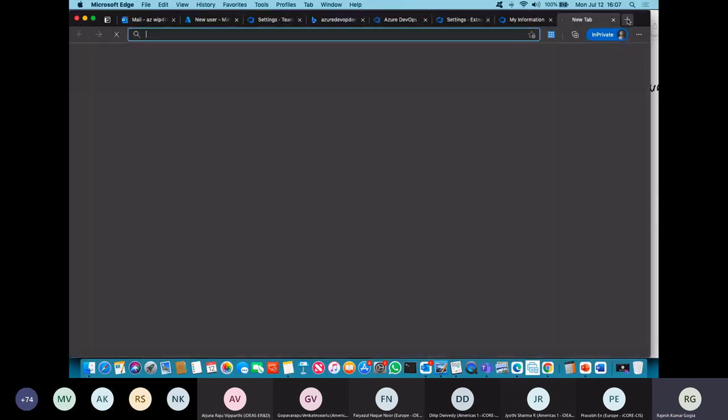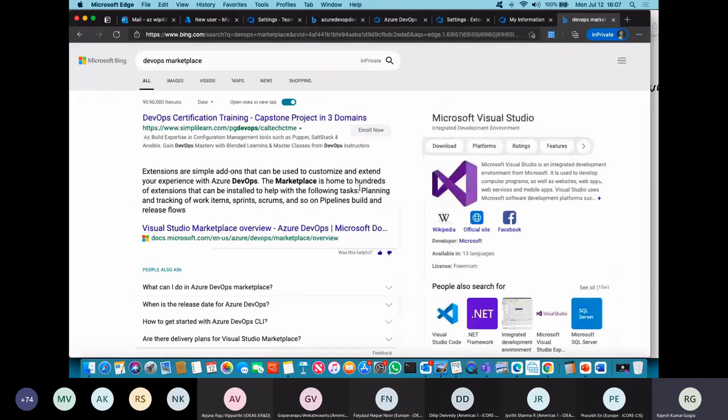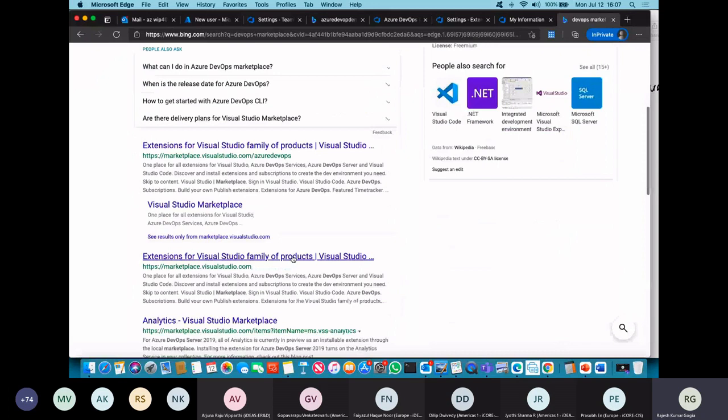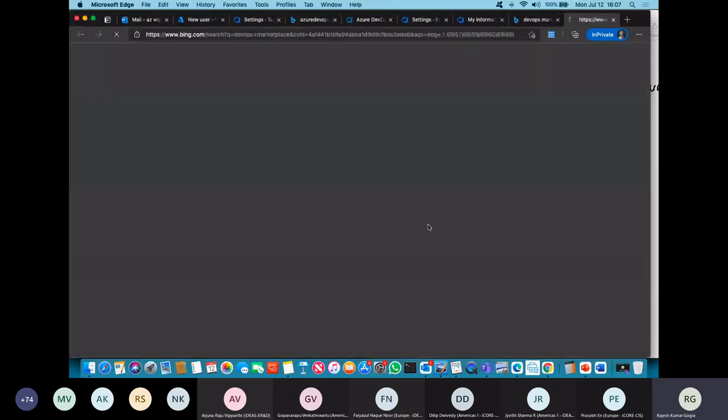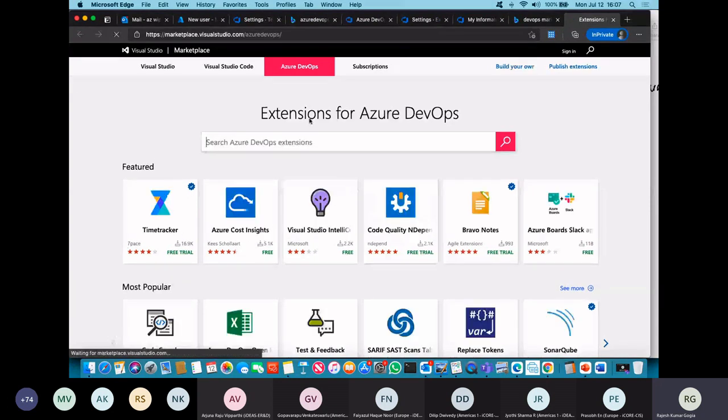There are many in the DevOps marketplace. You'll find various extensions here. Tomorrow, if I want to resolve conflicts, I can add the extensions here, say conflict.